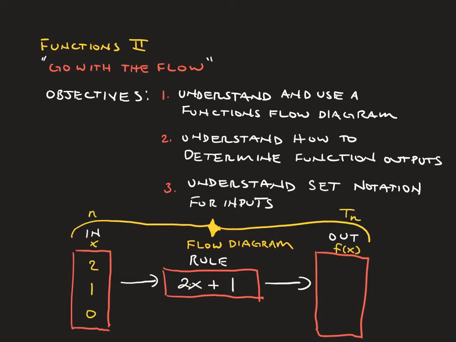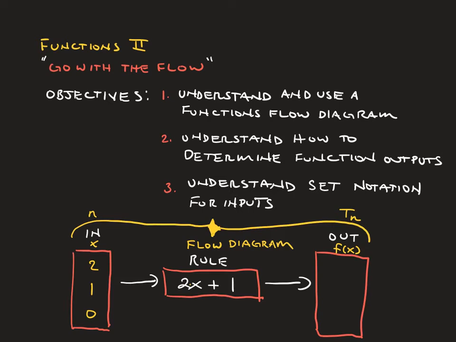We've already seen something like this in our previous chapter, where we were looking at number patterns. In that particular unit, we put n in, a number for n, we used a pattern rule, and a tn, or term 3, or whatever, would come out. Now we've moved on, and we're using different notation of x's and f of x's, but the same idea applies. The 2 is going to go in here for x. The relationship is multiplication, so we'll say 2 times the 2. We'll add 1, and we'll put the output on the right side.